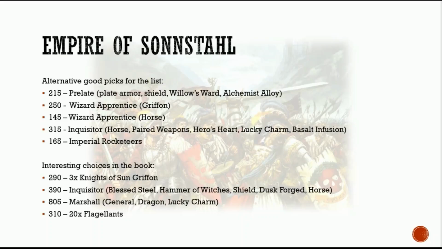And they are very, very cheap. Like, this is 300 points for 20 bodies of Toughness 4. I think that's a very, very decent price.